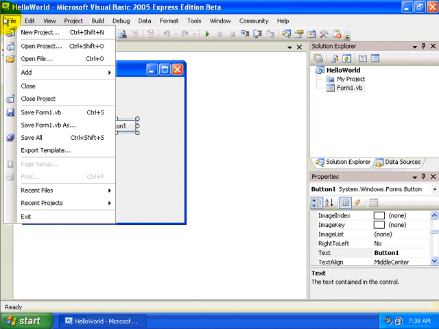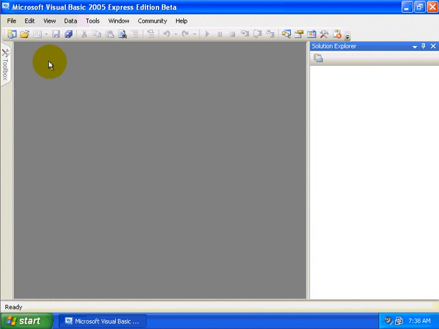So what we can do is select File, Close Project, and what that will do is remove it from the Solution Explorer. You can see it's no longer open within Visual Basic 2005 Express.